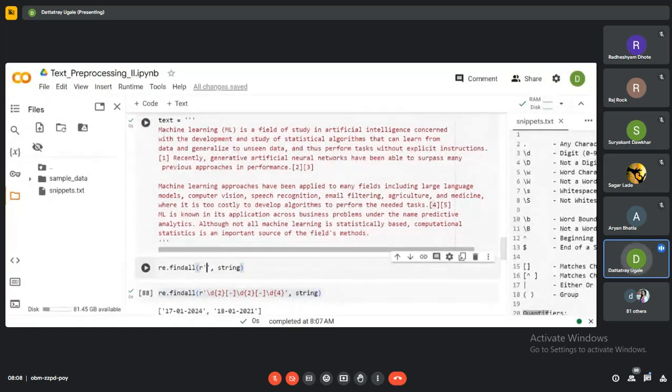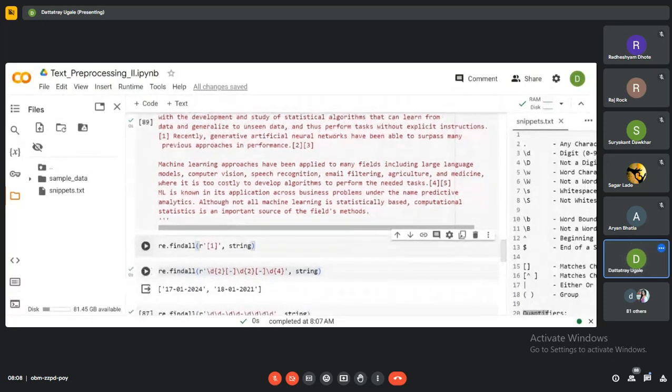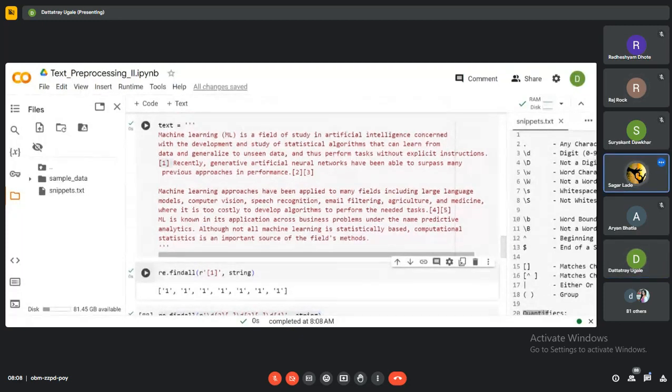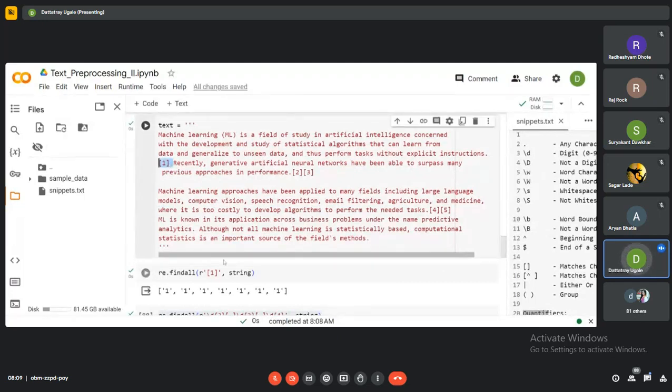Now we have this as a literal square bracket. If I give a square bracket and 1 here, what will happen? What do you think, will this 1 come or something else? All the 1s have come, but I want this square bracket 1.